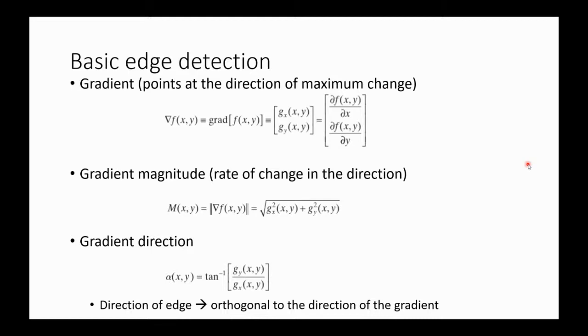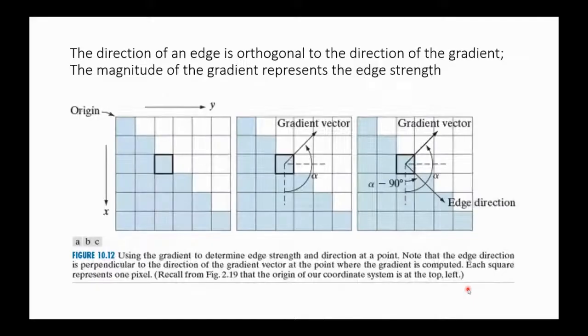So basically, for edge detection, we use the gradient for finding where the changes are. We threshold on the gradient magnitude to get only the most pronounced changes. And we can use the gradient direction to find the direction of the edge. How would you know the direction of the edge from the gradient? You know that the edge will be orthogonal to the direction of the gradient, right?